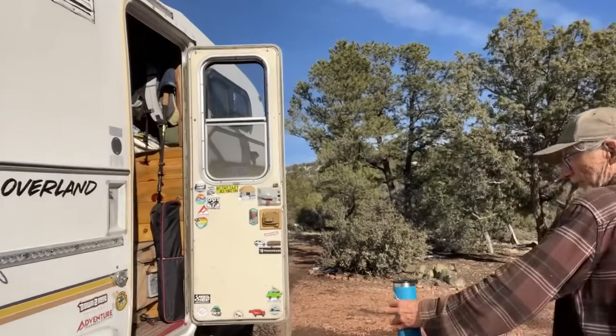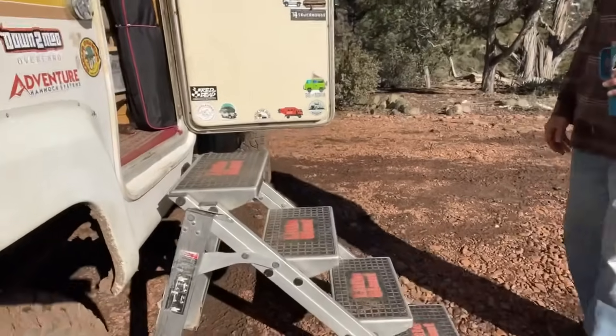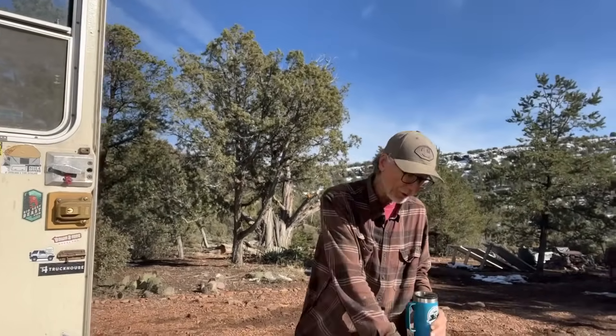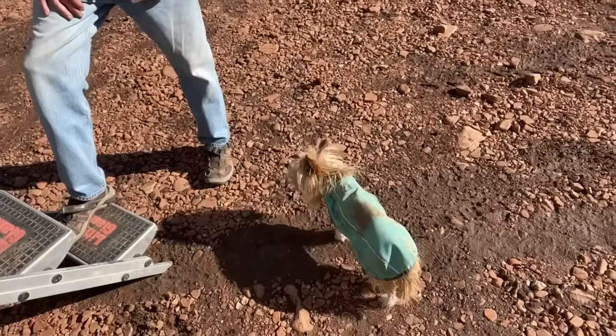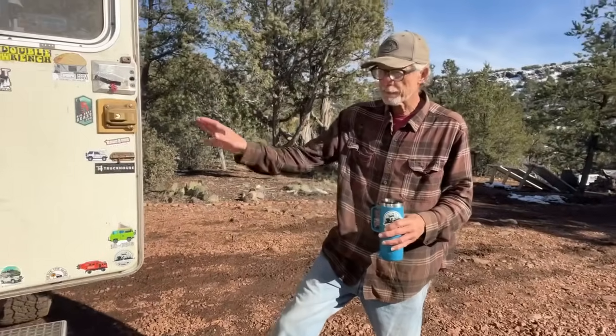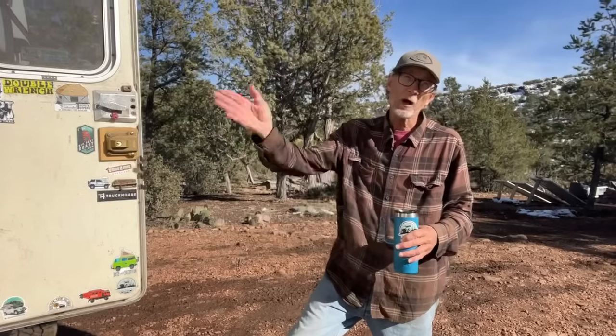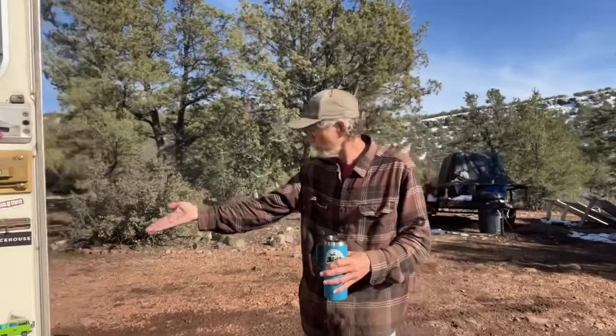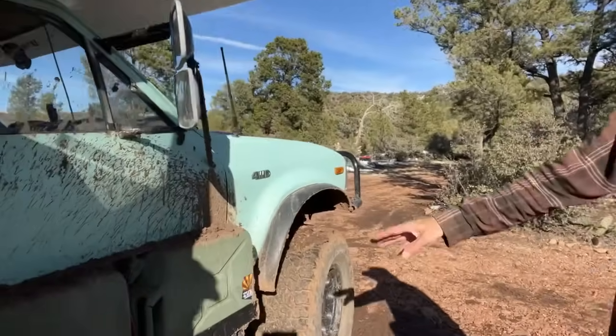Yep. These Little Giant steps are amazing. If you're looking for good steps, I really like these, and they're also great for small dogs. For like Lily, for her, short distance to be able to get up. Really safe when I go to expos and stuff for people to walk in and out. I'm not worried about them falling or slipping or breaking the step if they're coming inside to take a look at it. Very nice. And then I have extra fuel over here on the side.